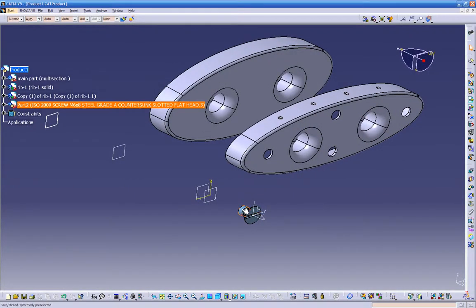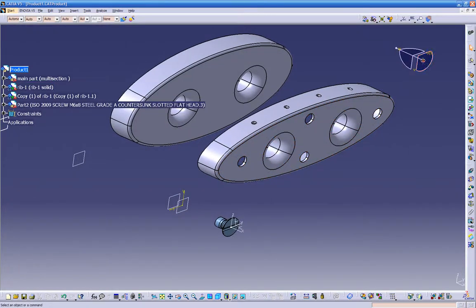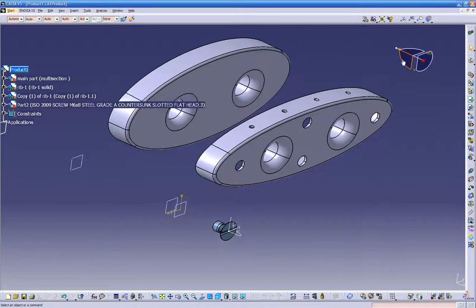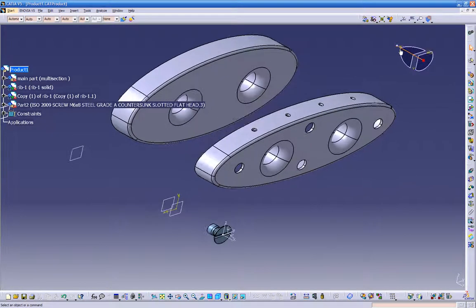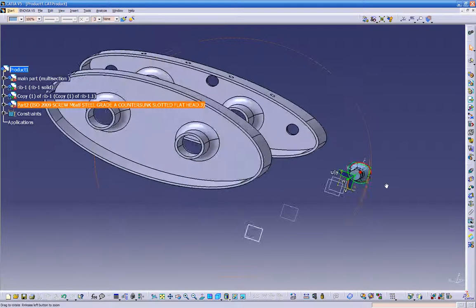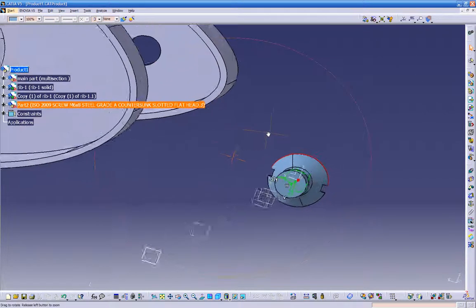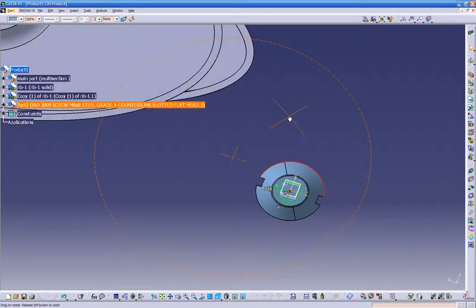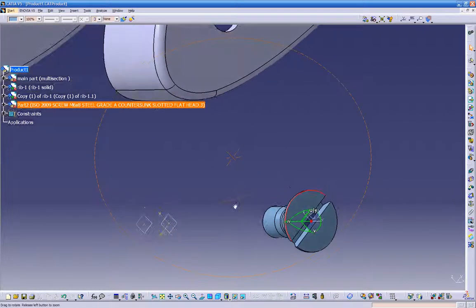Let's grab the screw and move it into the hole. It's very easy to do the assembling. You just move your mouse till you get the star over here. See, if you try to do this, it's not going to work. If you try to do this, it's not going to work. Make sure you move your mouse till you get the cross. Then once you grab the cross, bring it right on the middle, on the center of the screw. So right now, if you look on the screw, we're right in the center. We just snap it in place.